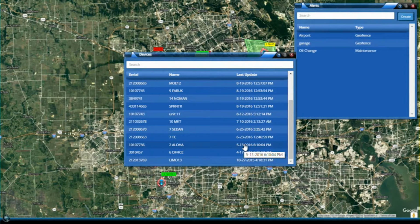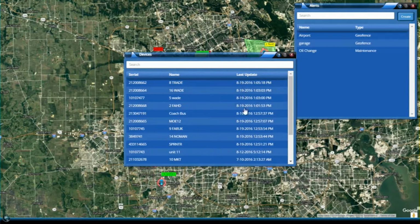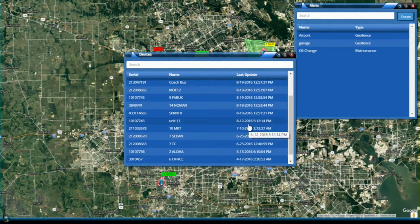Like I was mentioning earlier, we get a lot of calls from maintenance employees because they have their specific account and this is what they really keep track of. They come here and say, okay, all these vehicles are moving. This one right here, Unit 11, has not updated since the 12th. If they know that vehicle should be moving, now they know, okay, let's take a look. They can find out, oh, that one's in the shop, or the driver no longer has it right now. You can find out different things, or make sure you're getting the use out of the system. Maybe you need to go take a look at that tracking device and make sure it's still hooked up correctly and being used.